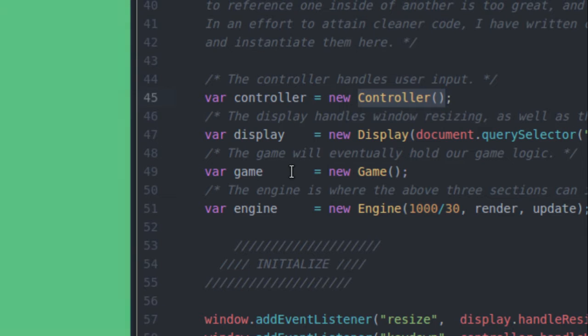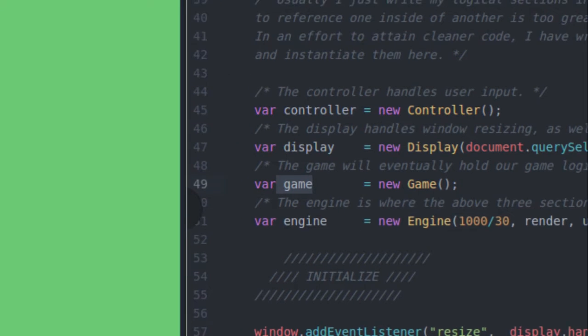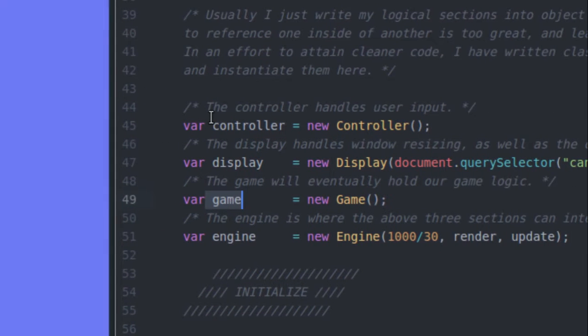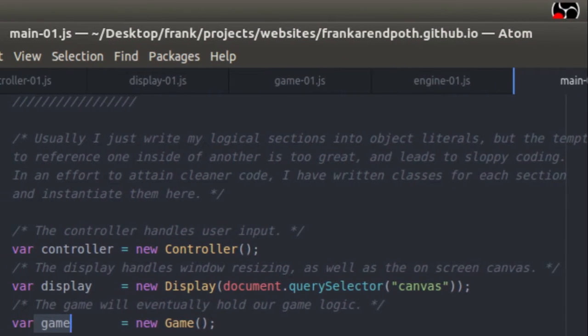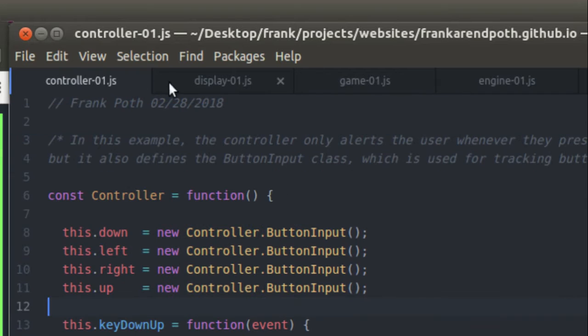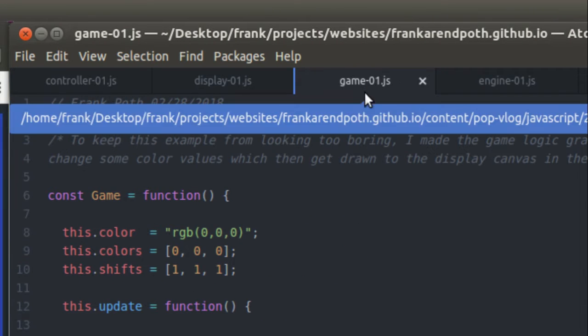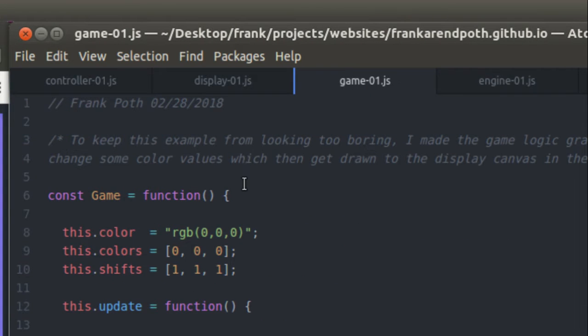So I'm not going to run into any issues with having references to the game logic inside of the display. And I'm not going to have the controller logic reference inside of the game. I'm going to have all these different components interact with each other through their public methods inside of the main.js file context. And by the way, each one of these classes is defined in its own individual file. You don't need to have your own individual files, but it makes it a lot easier to just use these different things in other applications if I choose to.